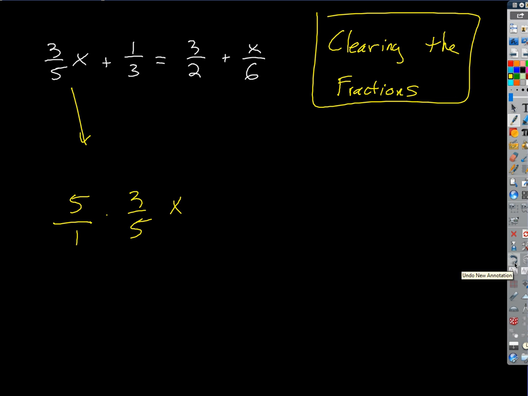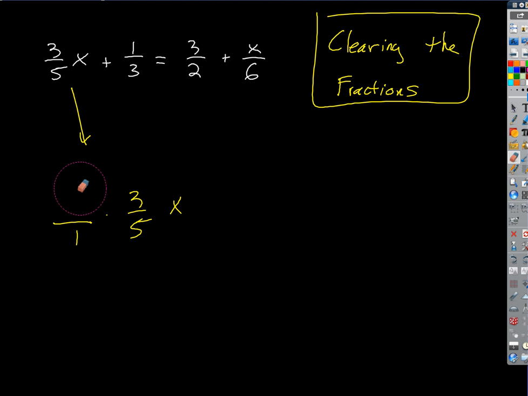What's another number that would work? If 5 works, what else might work? 15 would work. What's another one? 25 would work. 10 would work. 20 would work. What do those have in common? Oh, they're multiples of 5, aren't they? Everybody agree? Any multiple of 5 is going to cancel that 5 on the bottom. Does that make sense? Okay.